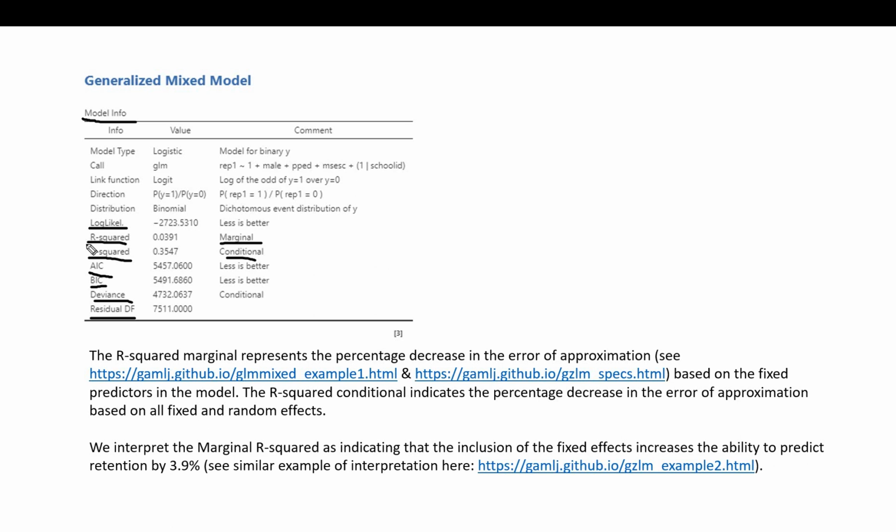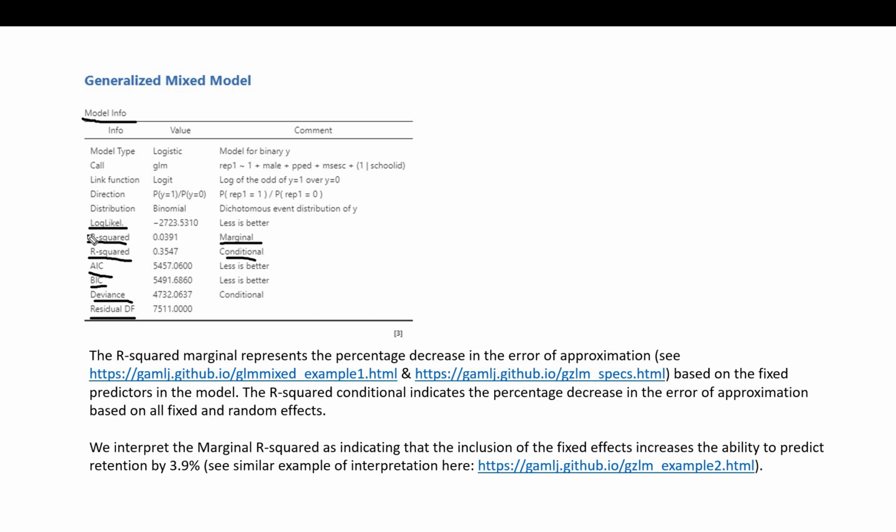A lot of folks are interested in the pseudo R-square values. Just really quickly, the R-squared marginal represents a percentage decrease in the error of approximation based on the fixed predictors in the model, and the R-squared conditional indicates the percentage decrease in the error of approximation based on the set of fixed and random effects.